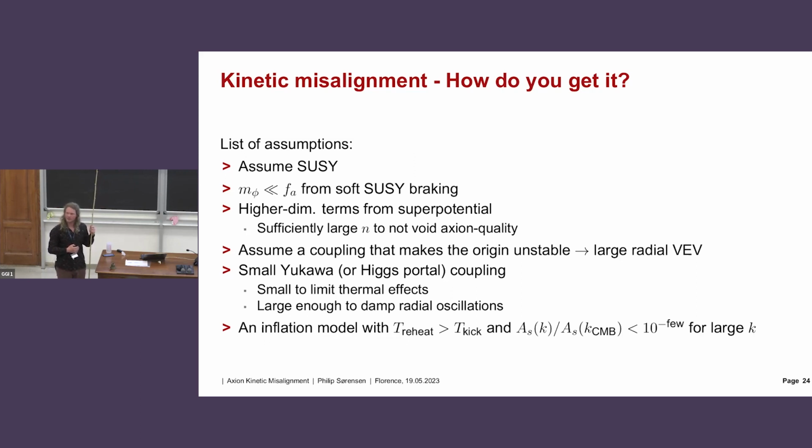Well, I had a small issue with the role of supersymmetry. So the role here: we need a justification for getting M5 much smaller than FA. If you did this just with a straight quartic potential or something, then you would have to tune a lot in order to get this much smaller. So the role of supersymmetry here is to justify this hierarchy. But it's not crucial in this setup.